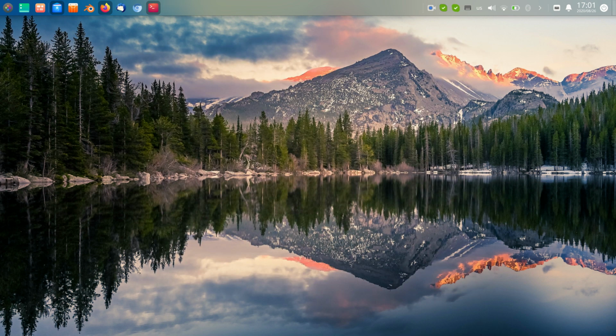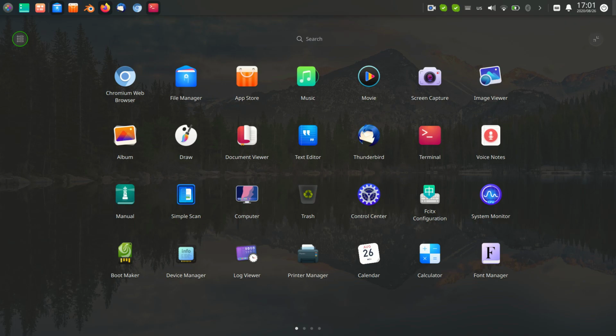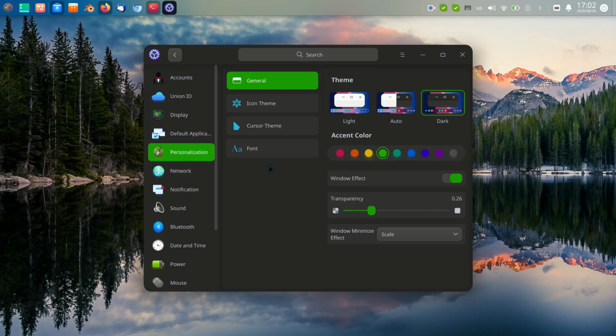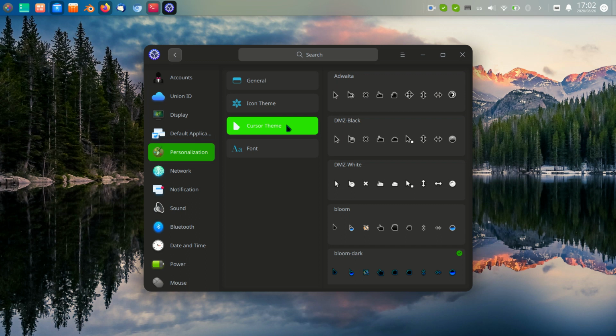Well, now if you see my pointer is different, I will click here. I come in here. You come in cursor then. It is the Bloom dark. I choose that because it's funny, it's cute, it's good. I think I want another.